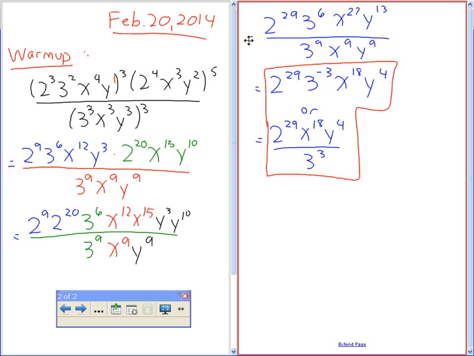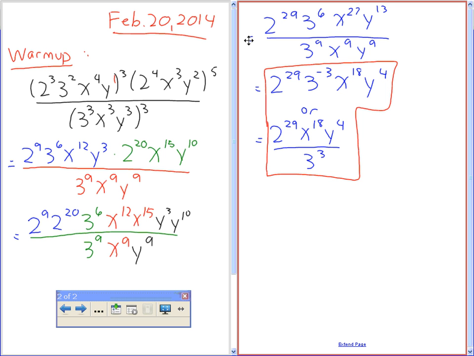Now, you can skip this step. I'm sure John is saying to himself, Mr. Sadler, I totally skipped that step, okay? You can go right from here to that in one line, and that's fine by me. The problem is if you skip too much, you make mistakes. That's why I show everything in a million different ways here. So I just rearranged, put all the 2's together and all my 3's.